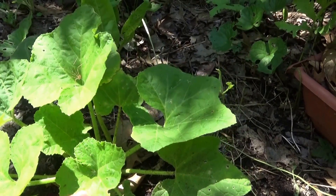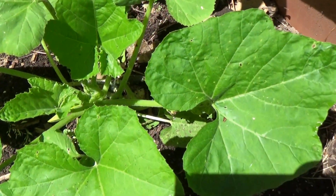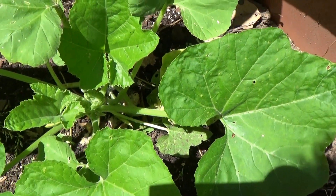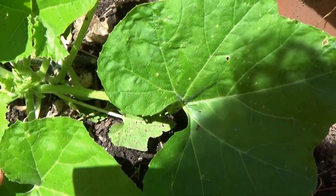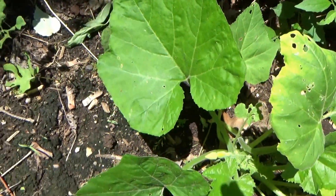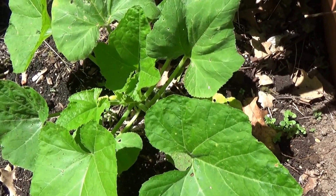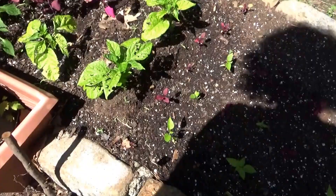Right here I have yellow straight neck zucchini growing. These were actually growing nicely when I first put them in the ground — they had blossoms and everything — but then we got hit by heavier rains and one cold night. They almost died back all the way down; they lost all the blossoms and all the growth they had. But they're catching up now that we're getting warm weather and several nice days in a row. There's a little zucchini growing here, so I'm happy they're catching up, though that difficult week of rain may have affected their production.